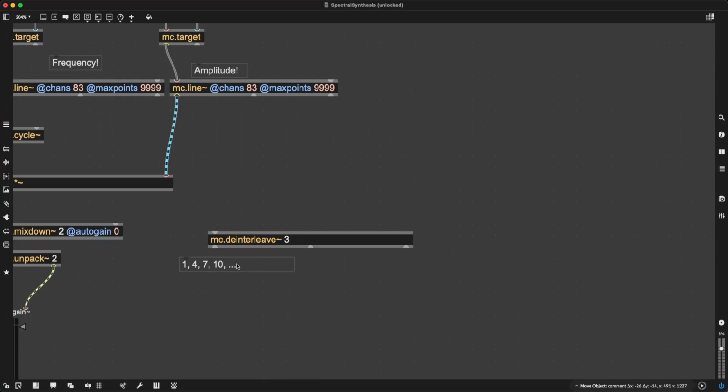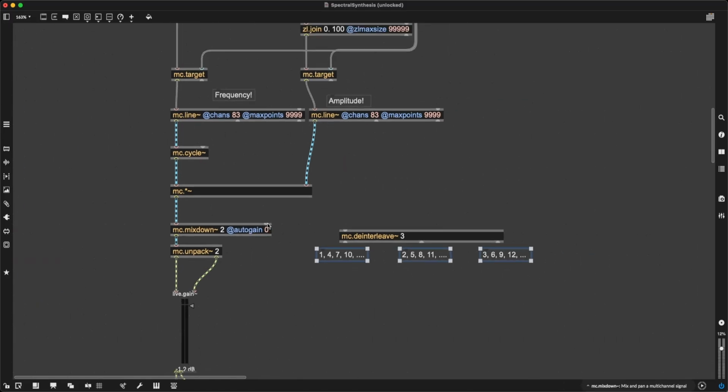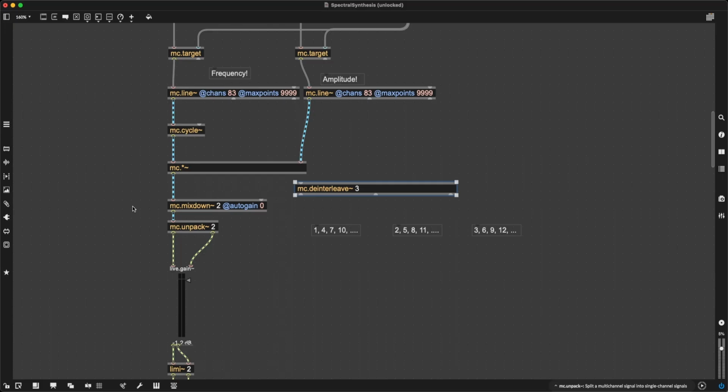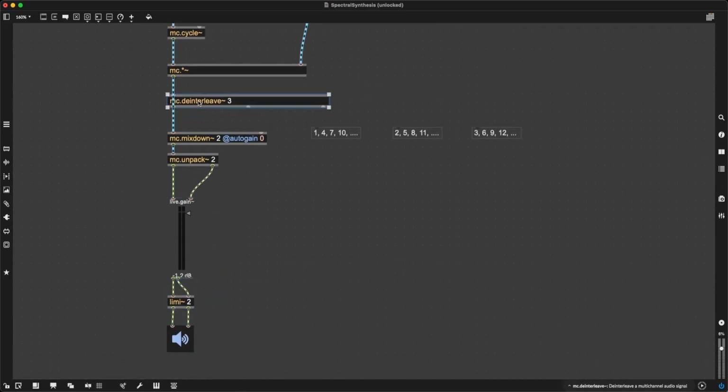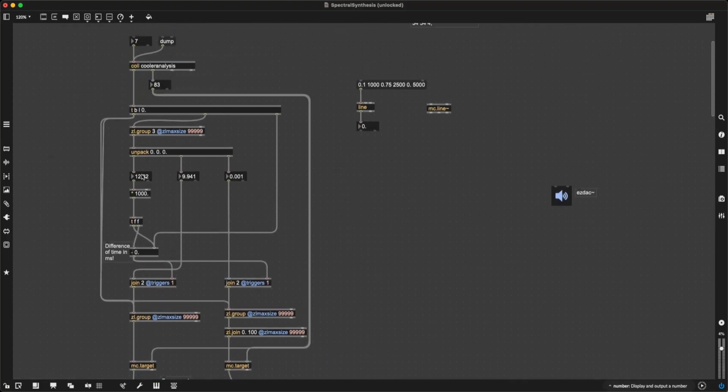These channels from the first outlets, right? If my maths is not failing me, then 2, 5, 8, 11, and so on from the second outlet. And I'm going to get the channels 3, 6, 9, 12, etc. from the third outlet, right? So I'm thinning out the partials essentially in different ways to achieve different timbres. I'm taking all my partials and deinterleaving them into different collections of partials for a more specific kind of sound.